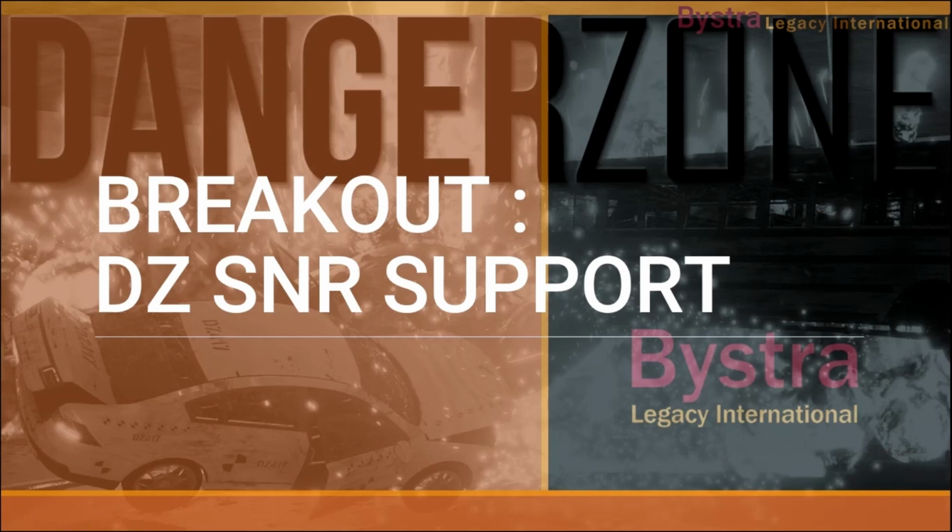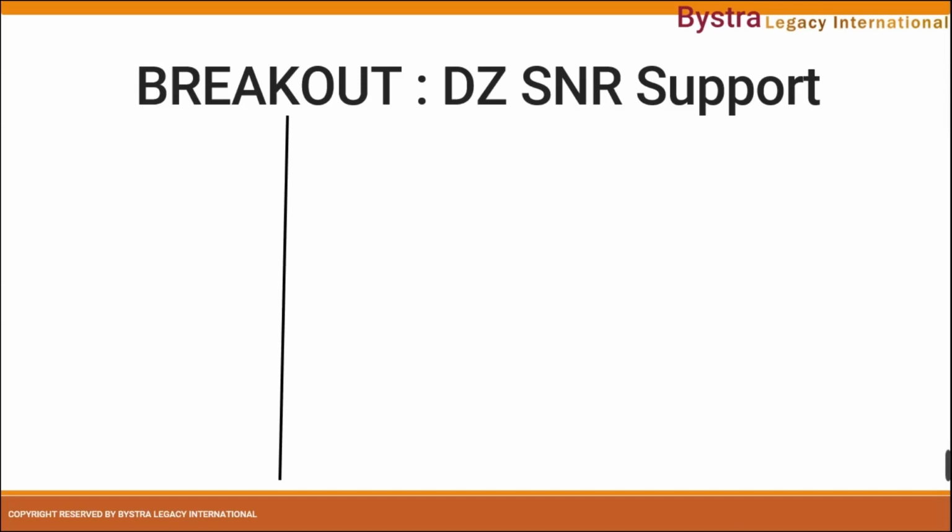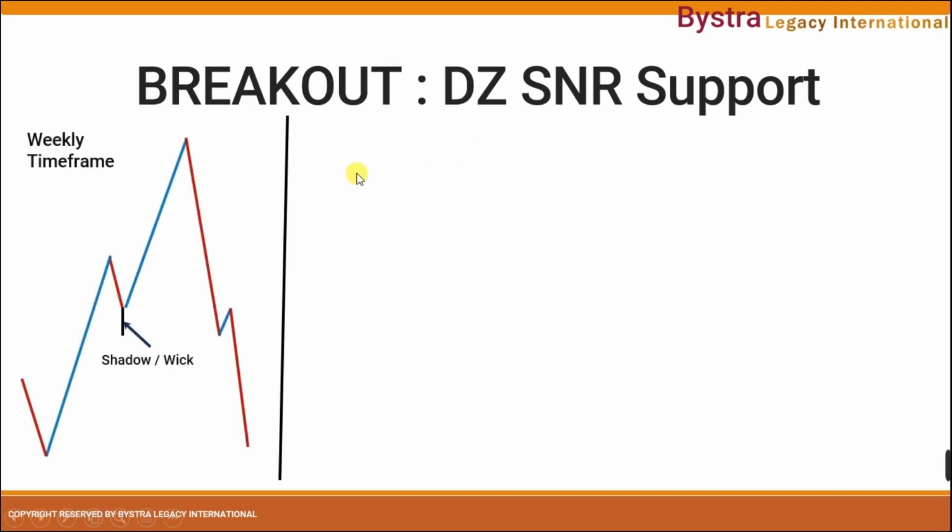So let's have a look at the SOP first. As I mentioned in the previous video, I did say that breakout normally happens in the daily time frame. However, in this case, I'm going to show you an example in the weekly time frame. So let's have a look at the SOP. On the weekly time frame, we can see that this is how the price moves. This below is the support, above is the resistance.